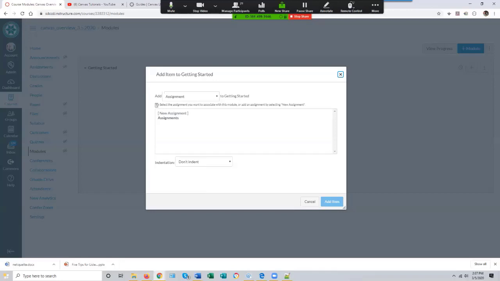So how do we add content? Well, we have this little menu here that says add and to getting started. And it starts with assignment, but that's just the first item in a menu. If I click the little down caret, I get a menu listing of the things I can add to this module. And when I say things to add to this module, I mean links to content or assessments or other items in your course that you want your students to be able to access.